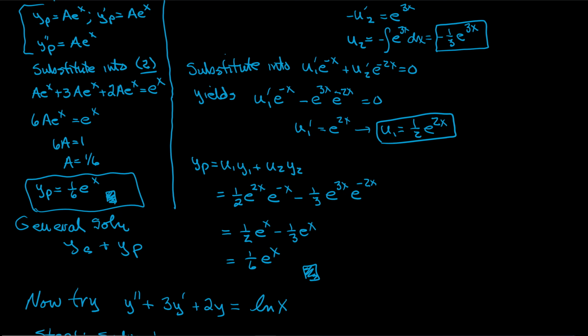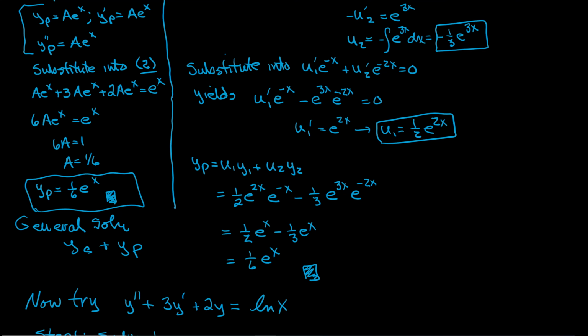I need to do two things. First, I'm going to multiply by a negative, which will give me a negative e to the 3x on the right side. And I don't want the derivative, so I need to do the antiderivative or integrate it. This gives us then our second line right here, where we have u2 is going to be negative the integral e to the 3x, which is a negative 1/3 e to the 3x.